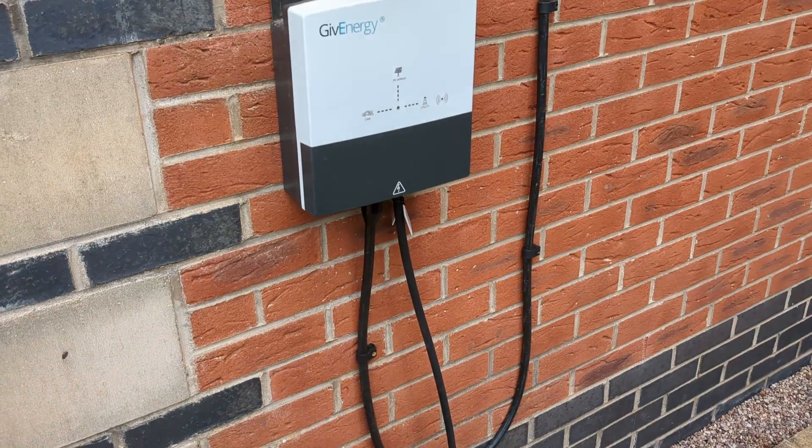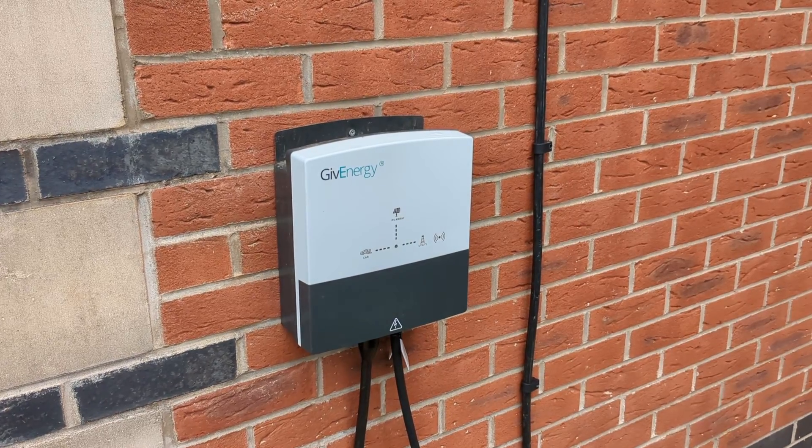The other thing we spoke about was the EV charger — this mythical piece of kit that has been listed as coming soon on their website for a long time. They actually had one installed on the outside of their building, plugged into one of their cars, and it was working and operational. Apparently it's due to arrive in October. I'm hoping to get my hands on one pretty soon after it releases and I'll be doing lots of videos about it. Having it all integrated with the battery should make life a bit easier hopefully.